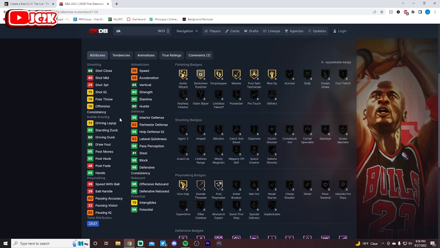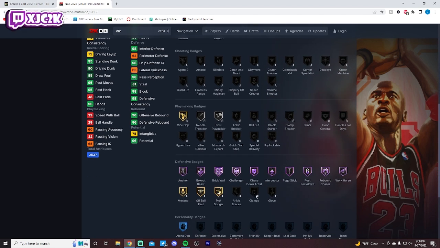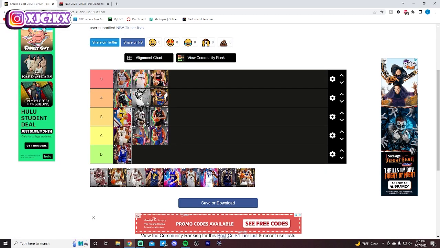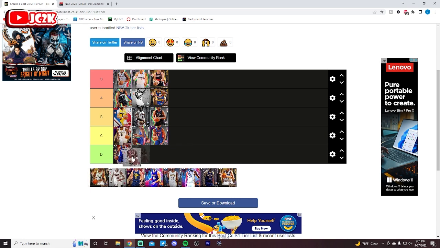He is absolutely insane on the defensive end of the court. Unfortunately, offensively, he is going to be limited to mashing, rebounding, and dunking the ball. Would put Half Bully, maybe limitless takeoff on him as well. Probably the clamps, glove, and ankle braces as well defensively, or you could maybe go quick first step or bailout instead. But he is so good defensively, I have such a hard time not putting him in the A tier, especially because of his size as well, even though he can't shoot at all.